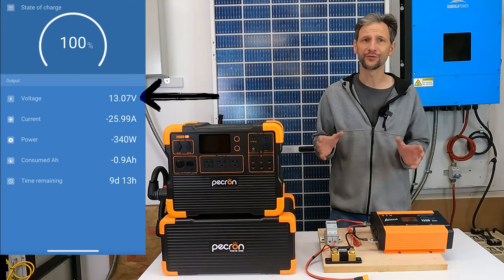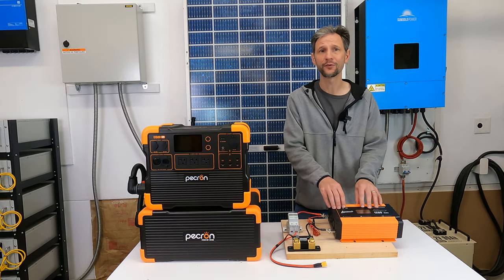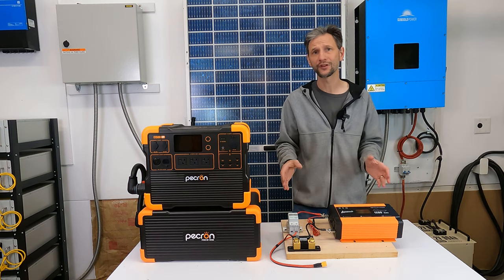PECRON told me it was an issue with the inverter, so I asked Ampeak to send me their 1200 watt pure sine wave inverter. It's cheaper, more powerful, and in this particular case, it actually works better.